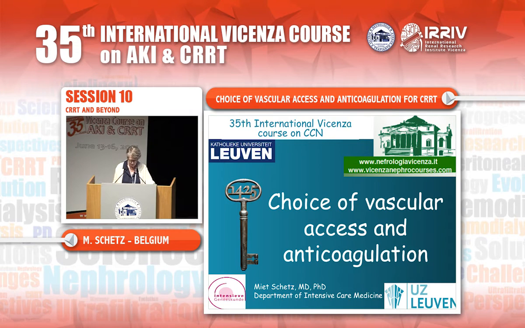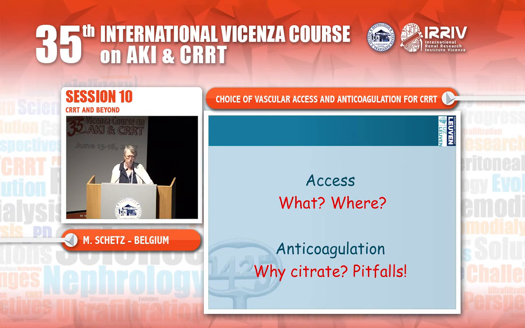Access and anticoagulation in 20 minutes. That's an almost impossible task. So I decided to focus on a few aspects. And for access, I will try to define what the optimal catheter is and where it should be inserted. For anticoagulation, I will discuss why citrate should be the first choice and what are the pitfalls that you absolutely need to know.